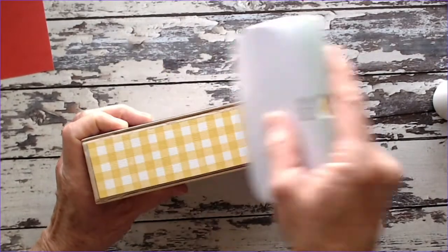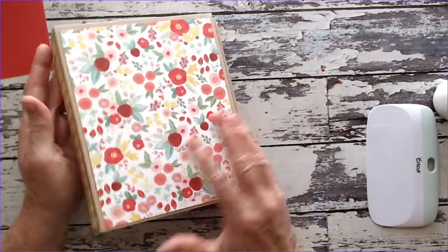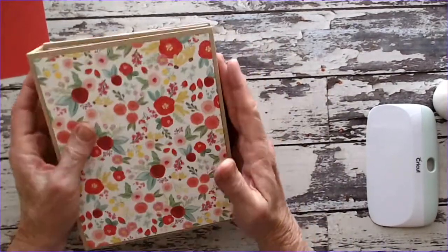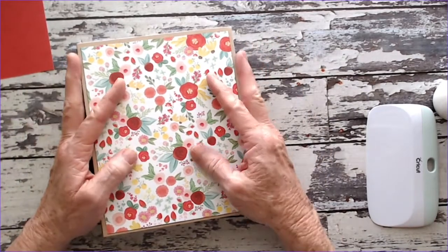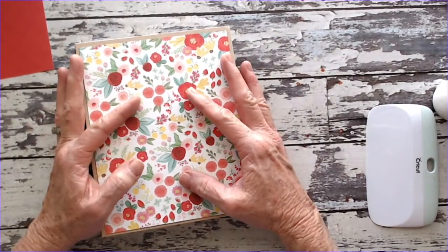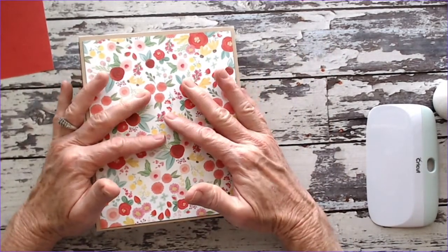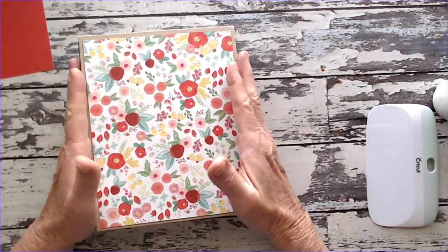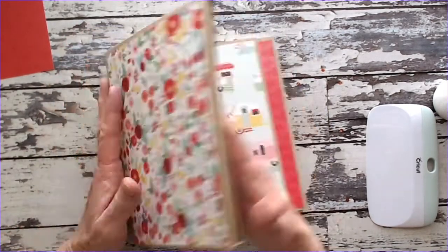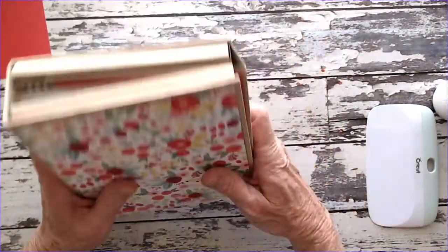So if you want something bright and summery, fun with some lemonade, and campers and bicycles, some of you may think, well, you didn't use any bicycles in this album. No, I didn't, because we don't ride bicycles. Not anymore. So I didn't feel like I needed them in my book, but I do love vintage campers. And my daughter owns a vintage camper, and then we have a camper. So camper for me was what worked for me. So you'll choose the patterns that will work for you.